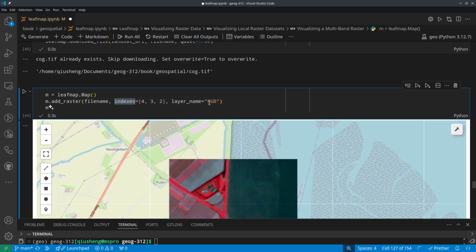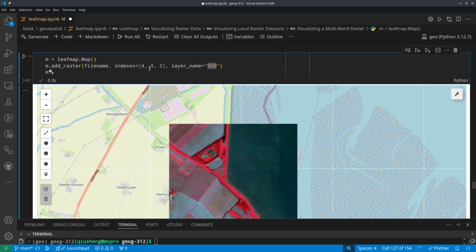And that's why this is actually not RGB, okay? It's just a 4 color composite. So you have these 4 bands. How do I visualize it using RGB, red, green, and blue? What should we be putting in here? What are the indices for RGB? Okay, near infrared, red, green, blue, right?